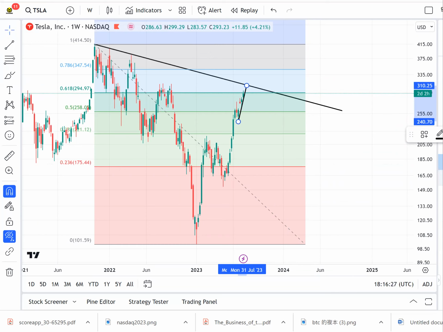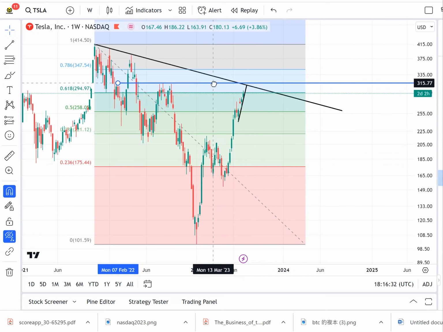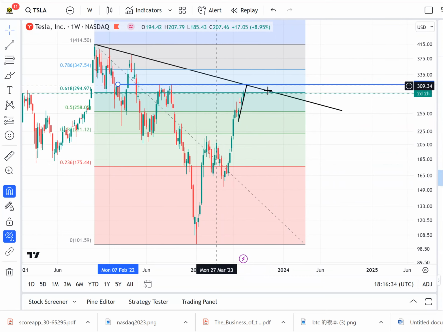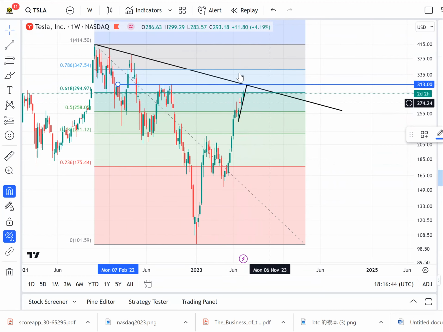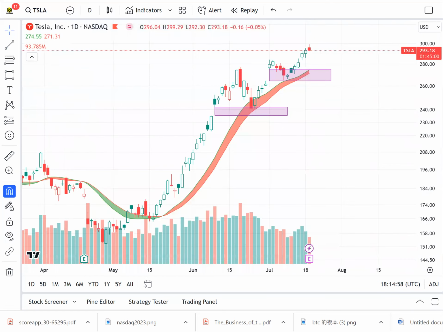Do you think so? Wait, look. When we hit this line, we are hitting the top of the wick, almost there. So basically 310, 320 is our resistance for this. There's no guarantee it will go above or below, but let's see. Just be a bit cautious: don't buy at that point. Don't buy when it's close to that point. It's a good warning to us that it may have a pullback.